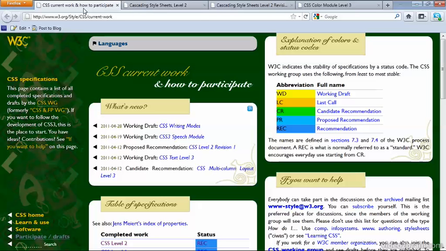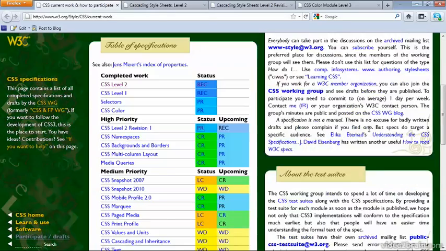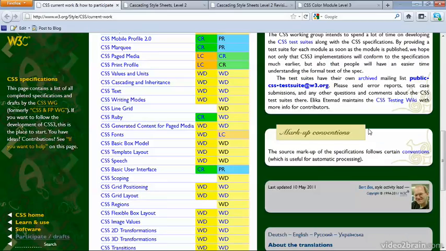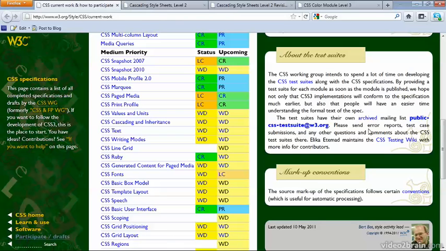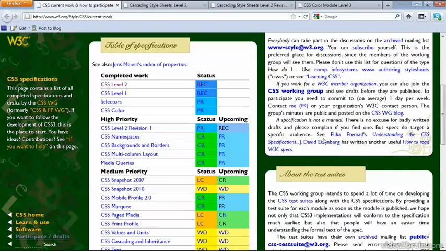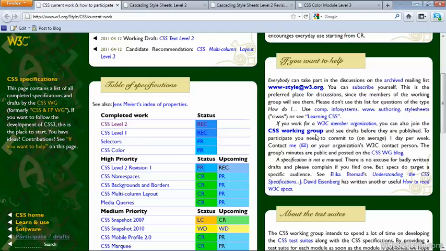This page on the W3C website shows the current state of work on CSS3. Instead of a monolithic specification, CSS3 has been broken up into modules. As you can see, there are a lot of them. Those marked in orange and green with the letters LC or CR are pretty much done. LC means last call, and CR is candidate recommendation. But most are marked in yellow with the letters WD, working draft. Their fate depends on how quickly browser manufacturers can solve the technical problems that stand in the way of implementing them. But many features from the top of the list are already well supported.